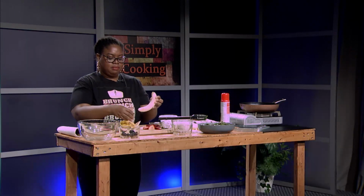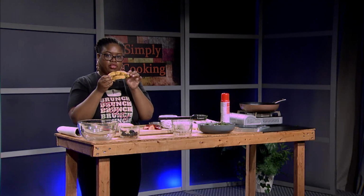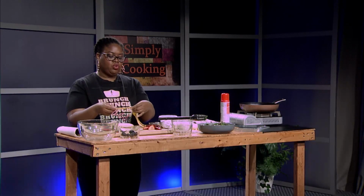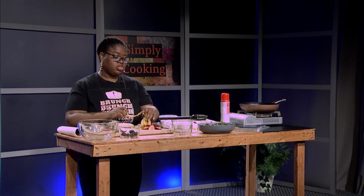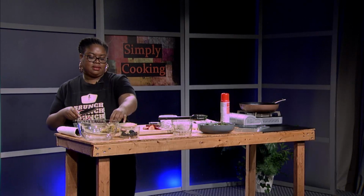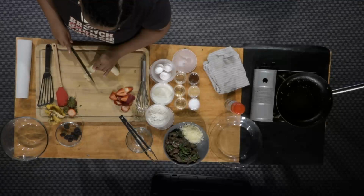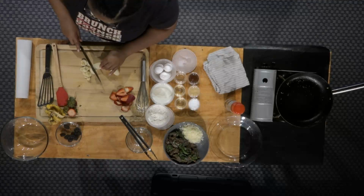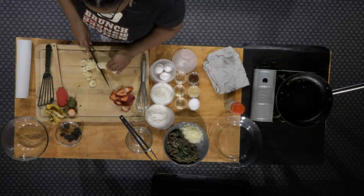So I'm peeling the banana and putting the peel over here. Now, most of y'all think, okay, we're going to throw this out. You can actually eat this. Inside here is the pith. If you peel out the pith and then slice up the peel, you can saute it, and it makes the best vegan tacos. We actually did that on the show a while ago. Maybe we'll revisit and do it again. We did a faux pulled pork taco with banana peels, and it did not taste like banana peels at all. It tasted like delicious pork.